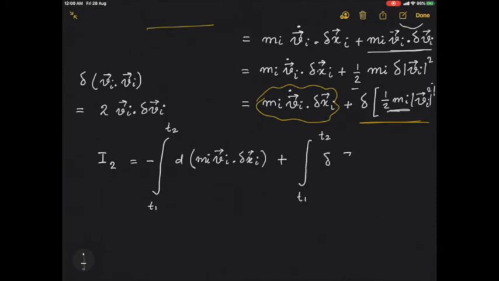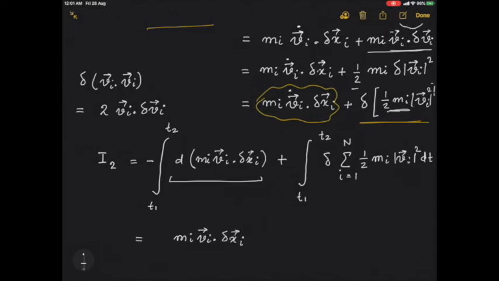So what do I get in here? T1 to T2 delta of summation over i equals 1 to n of m_i |v_i| squared and then dt, which is, this integral is easy to do because it's the total differential. So the integral is this itself, evaluated at T1 and T2. So let's give the minus sign over here. Plus, what is this quantity? Well, all of you agree this is nothing but the kinetic energy of the particle. And as always, I can take delta outside, that I have shown you at least twice now.